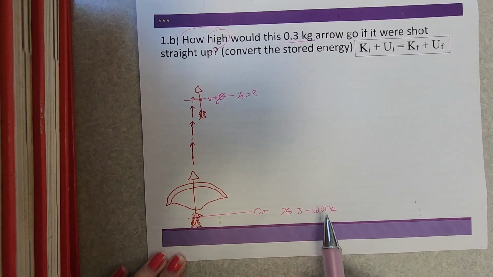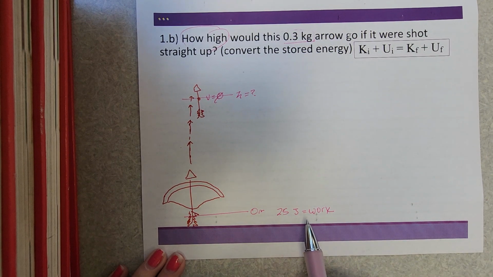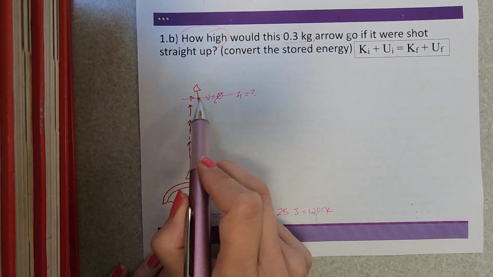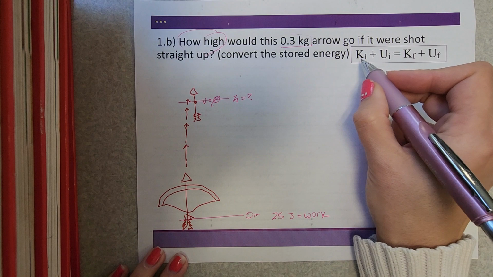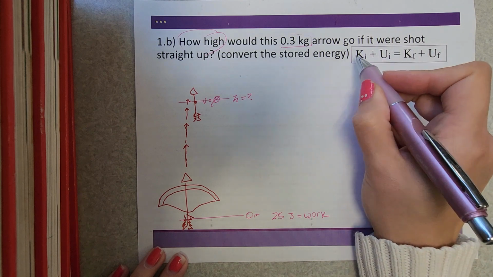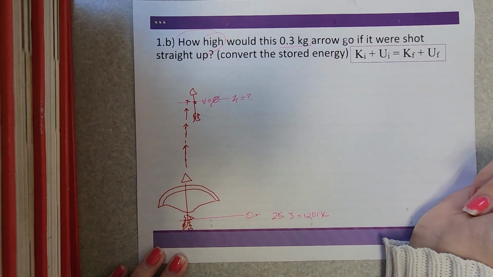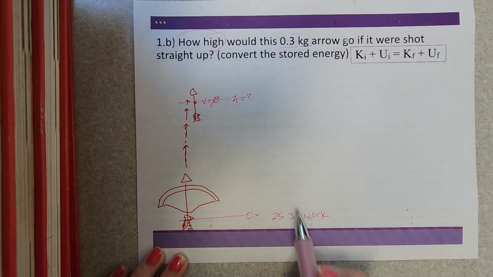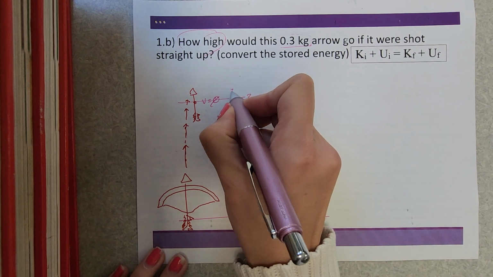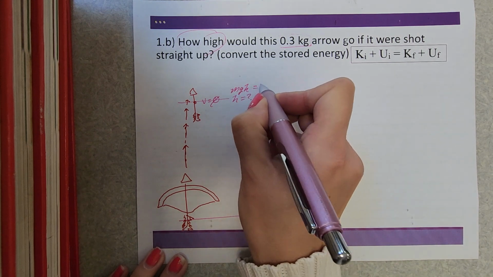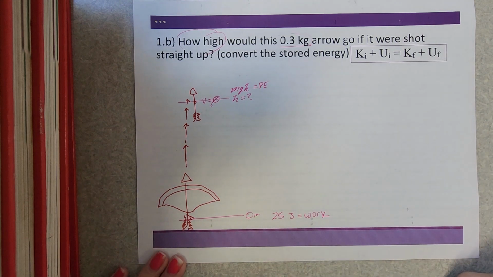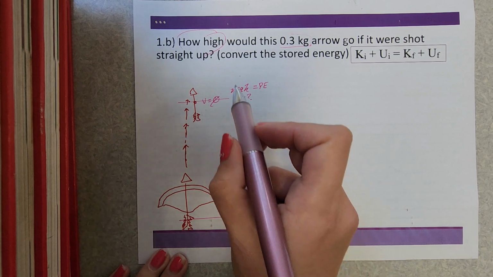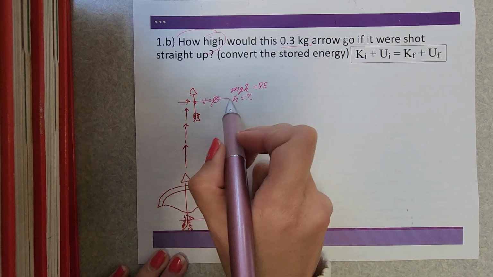So what's going to happen here is the 25 joules of work is going to transform into potential energy and allow the arrow to go up into the air and stop at some given height. Now keep in mind, you can use the conservation of energy equation to solve all of these types of problems. It's just that a lot of the factors will be 0. So the easy way to think about it is work equals energy. So here work equals mass times gravity times height, because that's going to be the potential energy of the arrow. All right, so if the arrow gets 25 joules of energy, it's going to use all of that up to rise to the highest point.